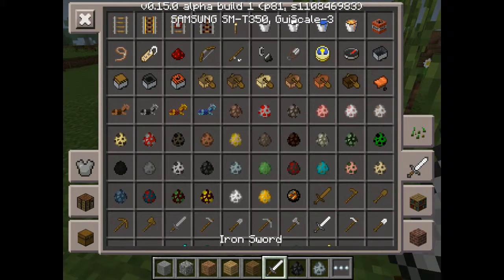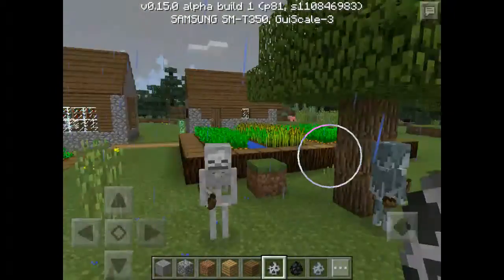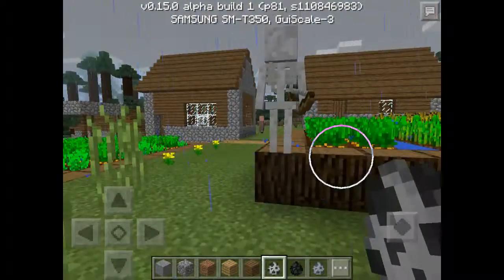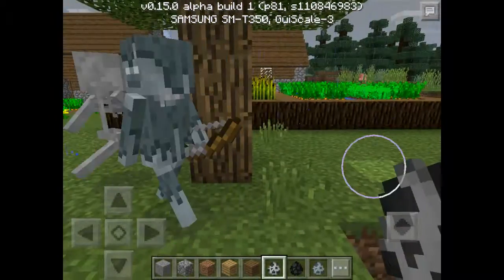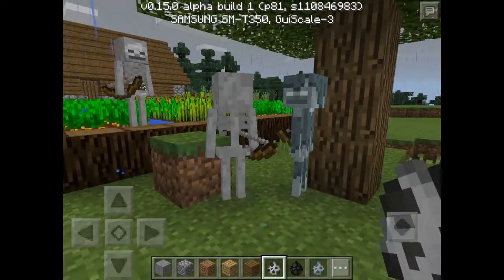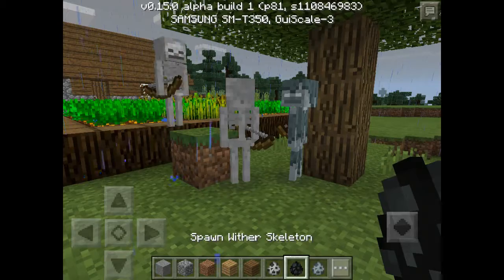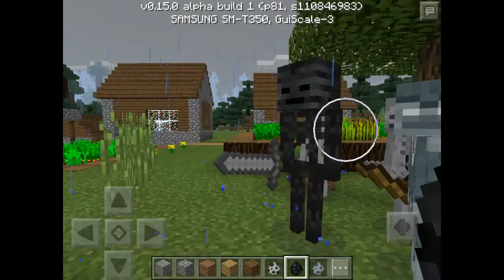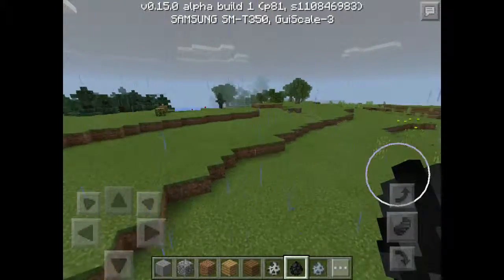Here, let me spawn a wither skeleton and a regular skeleton. So this is the regular skeleton, and in the new MCPE, skeletons will be posing like they do in PC. Okay, so here is this guy. Let's look at him with a regular skeleton. Two look pretty cool. Okay, then that's what the wither looks like. And he will hold his sword down. So that's just what I wanted to show you, which is the stray.